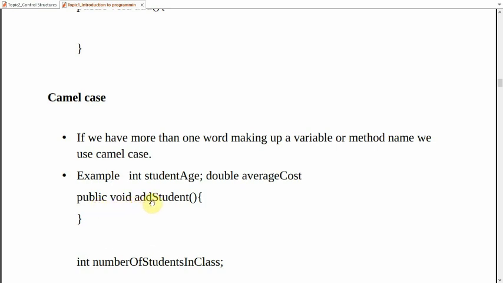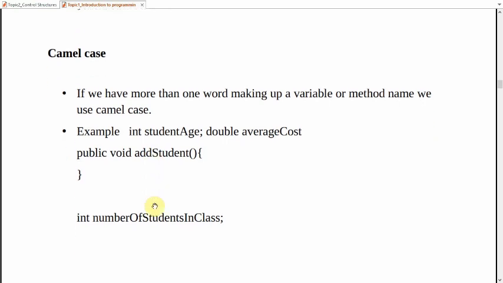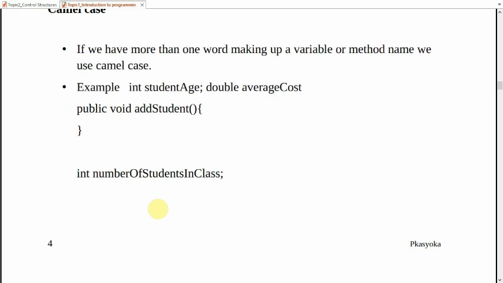That's why you have public void addStudent. These are two different words, add and student. You show the distinction between the two by the uppercase S, but you must write it as one word. That's a style of coding that you can use, which we are referring to as camel case. The same applies when you are naming variable identifiers that are too long, like here we have int numberOfStudent.